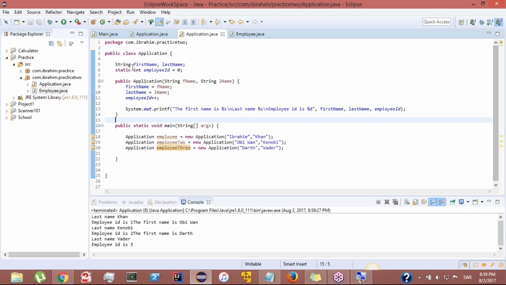So this is how you can use a static variable, and the main showcase of this practice was the %s and %d. To use this, you have to use printf, which is print format. Another thing you have to remember is that when you use print format, you can use a comma. You don't have to use plus. If it was println, I would have to say plus, or I can use plus in this case.